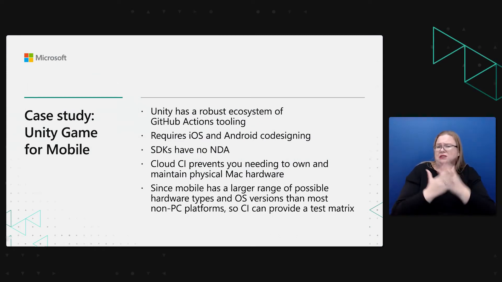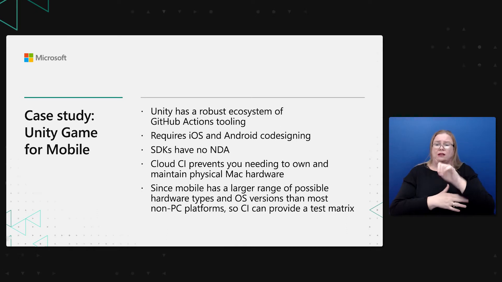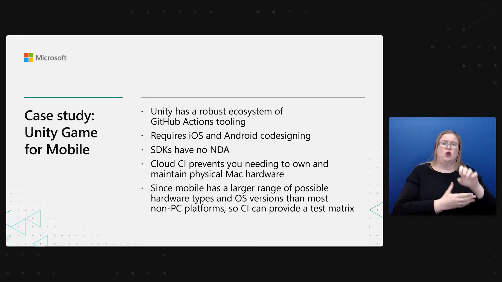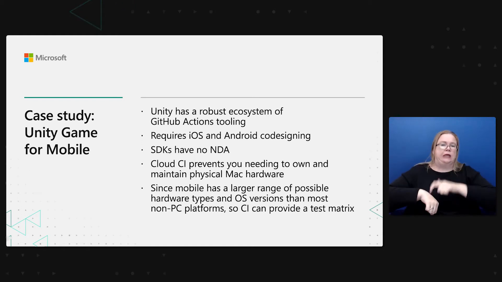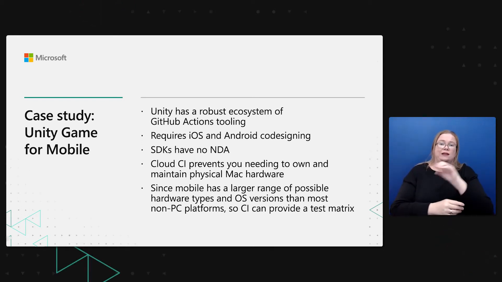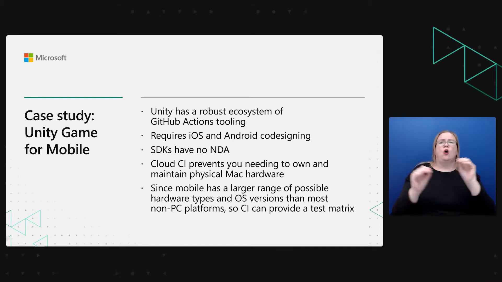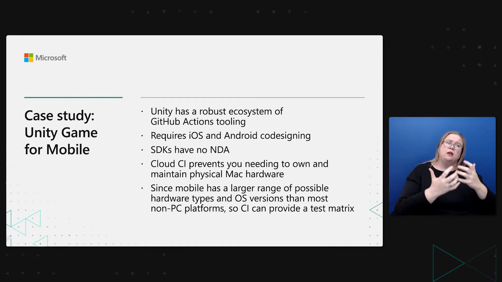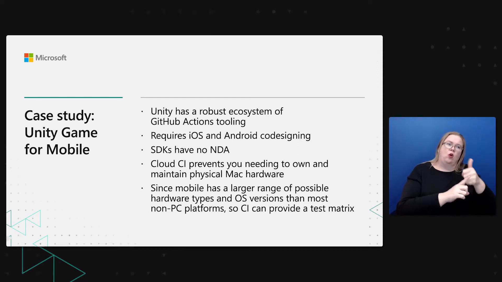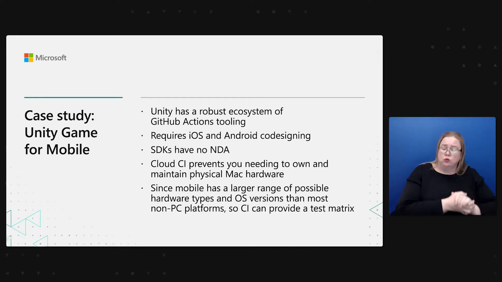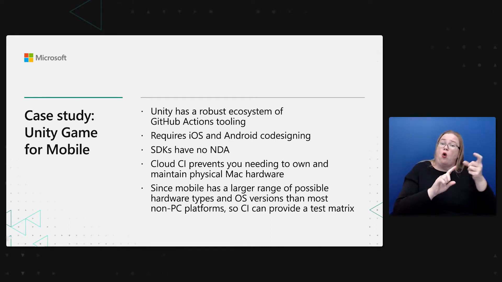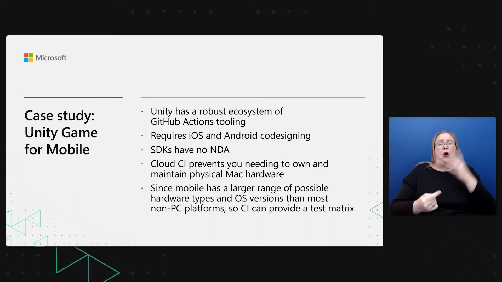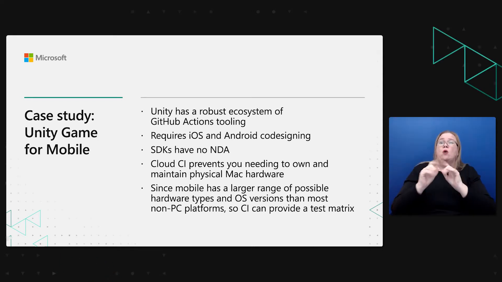This is a great case study for a couple of reasons. One is that Unity with GitHub Actions is a really great pairing — there is strong community support for Unity within GitHub Actions. Tackling iOS and Android code signing is a real pain point for a lot of game developers, and this is a great way to show how you can bypass a lot of that frustration. Dealing with iOS and Android as opposed to console SDKs, there's no NDA here — I can show you the full code on GitHub, you can download it and run it. And on the Apple side, we can prevent you from needing your own physical Mac hardware by building for iOS entirely in the cloud.